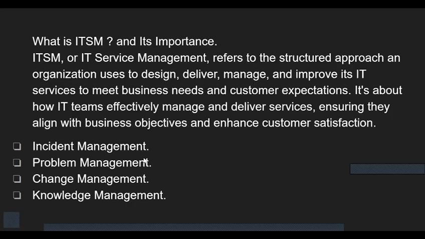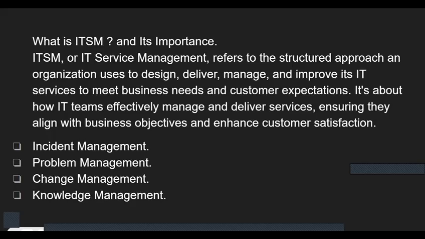And apart from this, when it comes to development, you will be learning catalogs. What is a catalog item? There are three types: catalog items, record producers, and order guides, and each and every concept we are going to implement and understand.